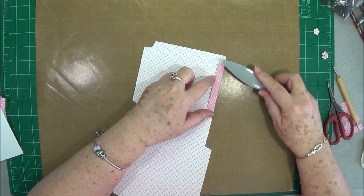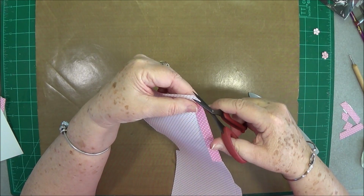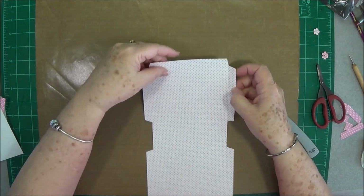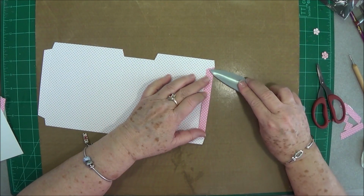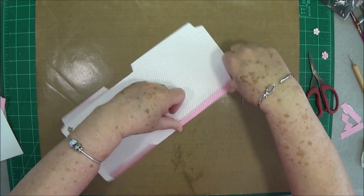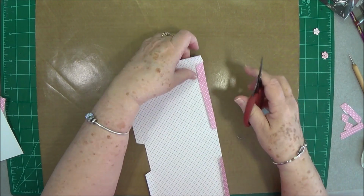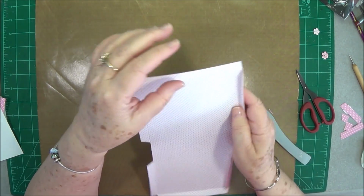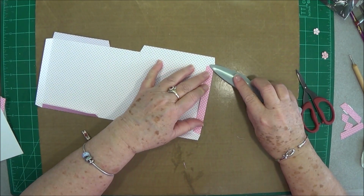So we're going to fold over our score lines. And if you didn't get a little piece cut out, just go ahead and fix that while you're there, like I didn't. And I'm using just regular pattern paper. I'm not using cardstock. You could use cardstock on this if you wanted. I just wanted to use this pattern paper because I think it's really pretty and it's spring kind of.